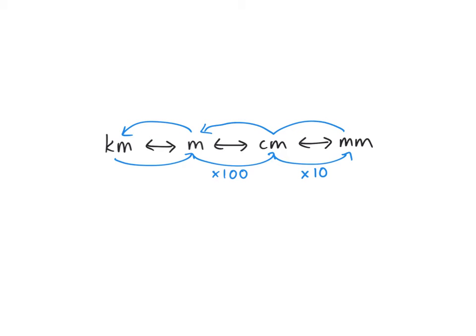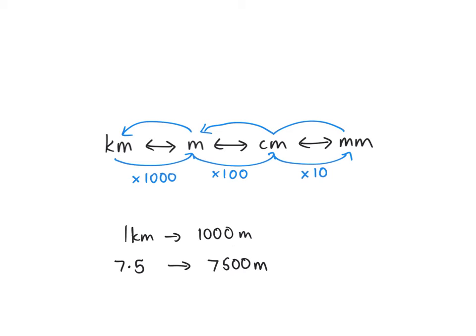And you might be getting the gist of this. If you're changing from kilometres to metres, you would need to multiply by 1,000. Remember, 1 kilometre is 1,000 metres. So if I had 7.5 kilometres, I would have 7,000 and half, which would be 500 metres. And you don't really need to worry about the decimals too much. As long as you know what to multiply by or divide by, we're going to look at the divides now.